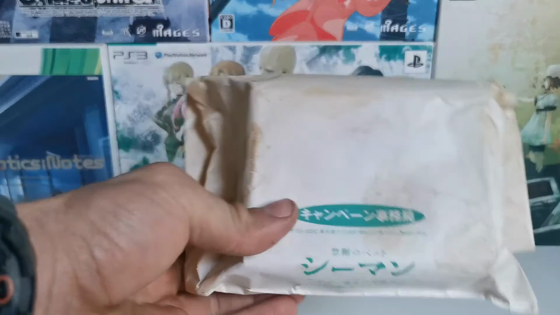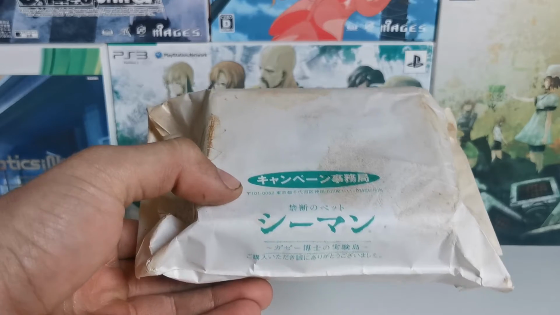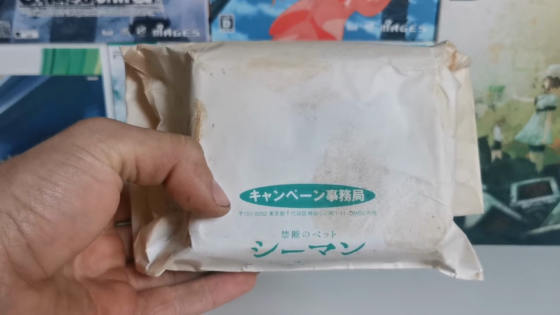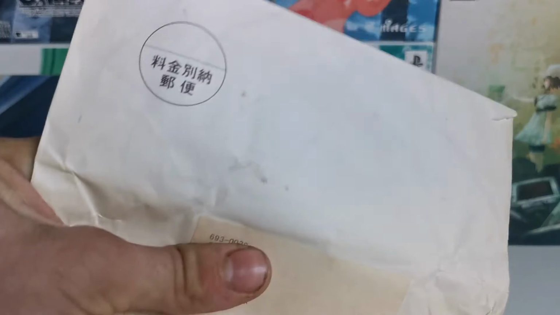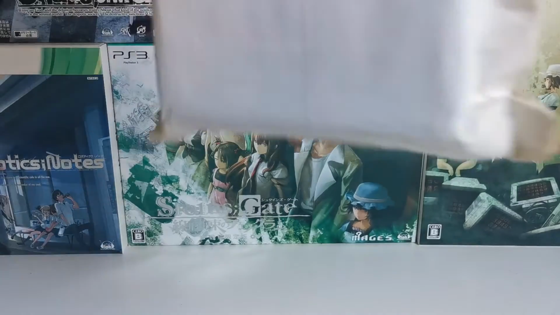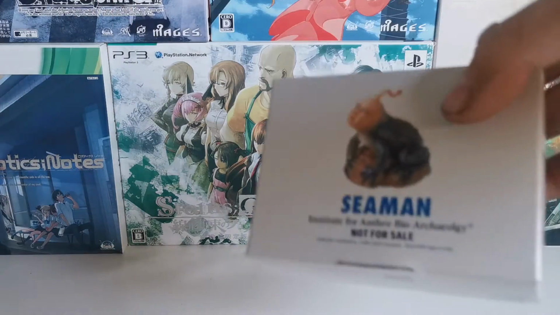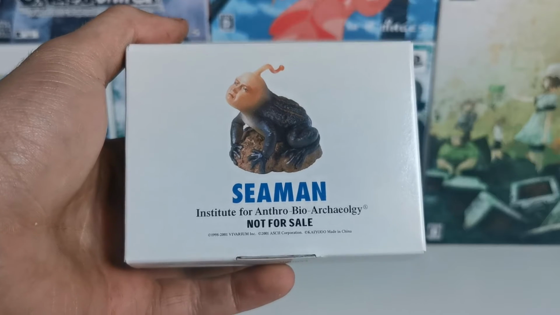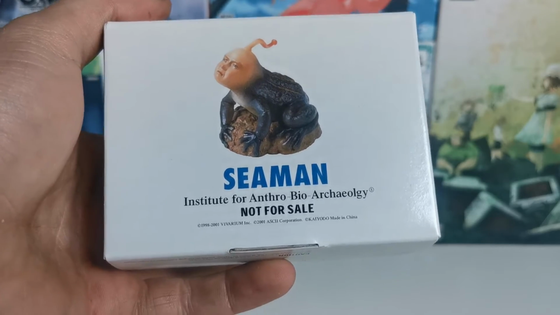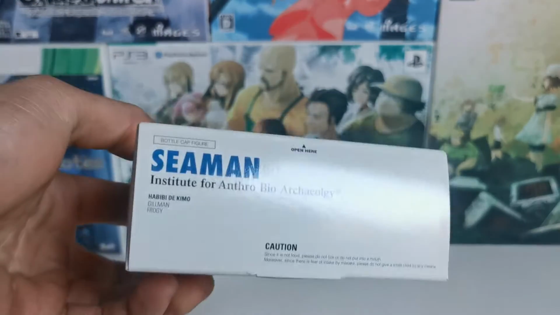This guy. This is an old and dirty and a rare package. It says Seaman right there, which is Japanese for Seaman. Oh, this is cool. So this was sent to some guy ages ago, covering it up right there. And in here is, oh, the coolest thing. Not for sale, Institute for Bioarchaeology, the Seaman itself. Very, very cool.